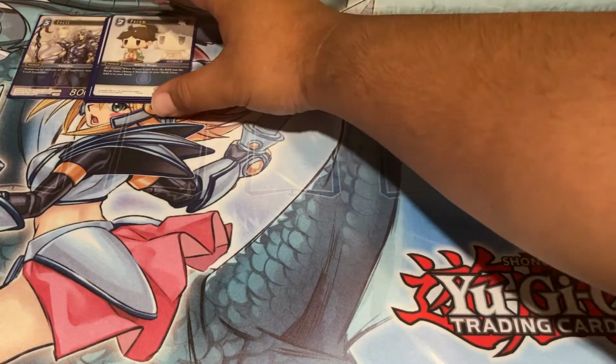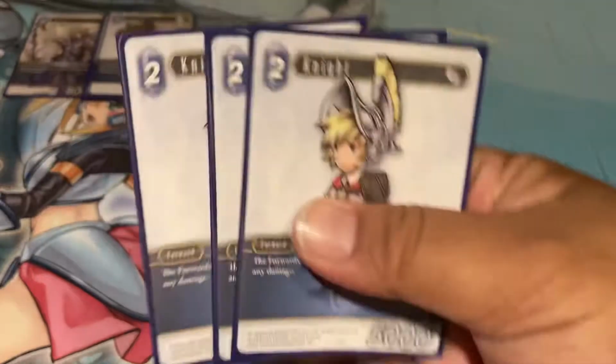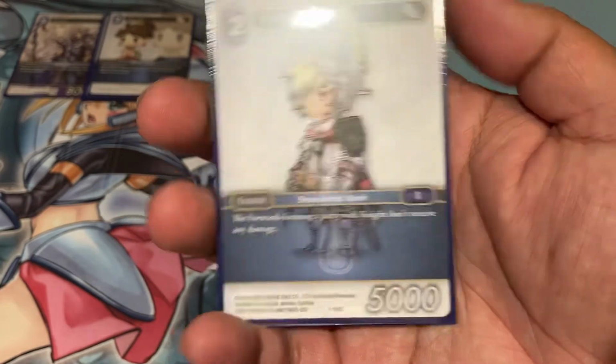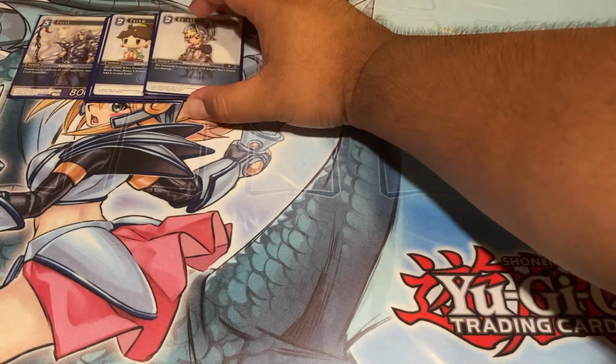So yeah, I wanted Cecil in the front, or Cecil, however you guys want to say the name. I start him at 5, and then I'm going to go upwards. This one I'm probably going to change if I can get better cards for it. I think Opus 13 is going to have another little Cecil, the yellow one, but for right now, just 3 Knights, 3 little forwards here. Forwards forming a party with Knight don't receive any damage. So that's why it's here, especially with Porom, a 2000.